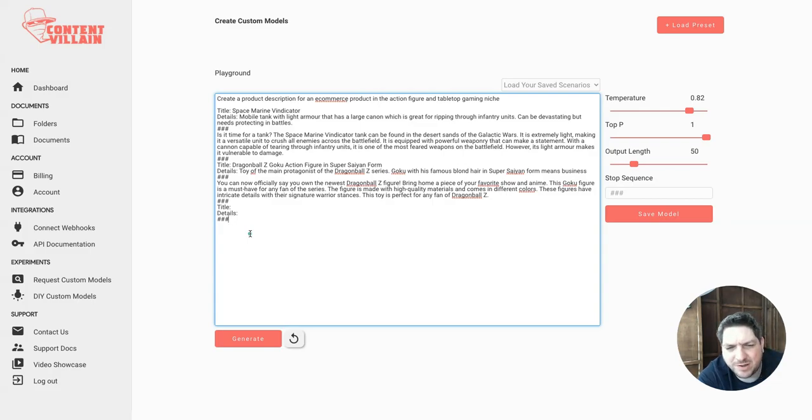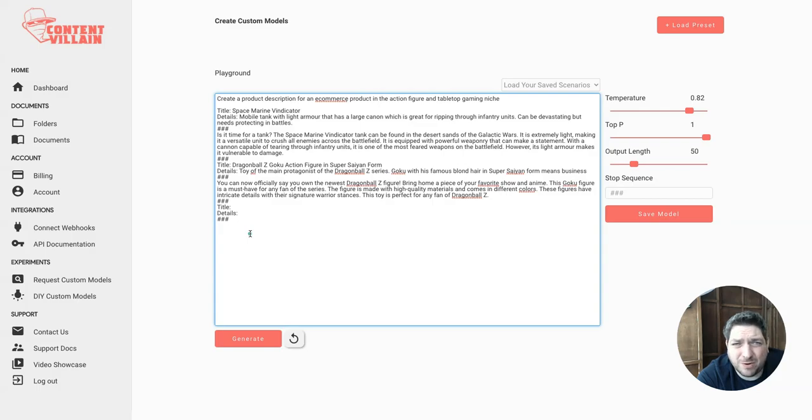Now, I see a lot of movement towards this way of working, but another thing we wanted to do is democratize this and make it easy for everyone, by letting you choose the technology that you want to use. One of the advantages we have with Content Villain over some other people in the field is that we give you the power to use different technology, because we're using all the technology. We don't stay completely loyal to one because that doesn't give you the best output. And some of them are better than others.